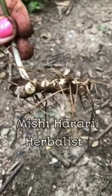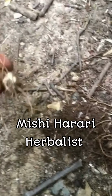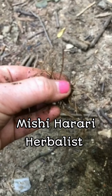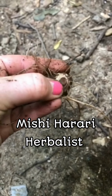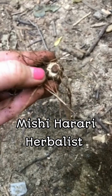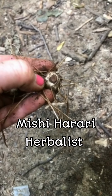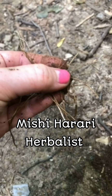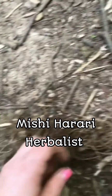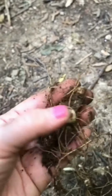Okay, this is a Solomon seal root. Now you can see over here where my thumb is, that little round cap. Now when I wash it off, it'll be white and you can see it a little bit better. But these round caps are found throughout the root, and that's why it's called Solomon seal, because it seals up these little caps in the root. I'm going to try and get another one using two hands without it breaking so that I can show it to you a bit better.